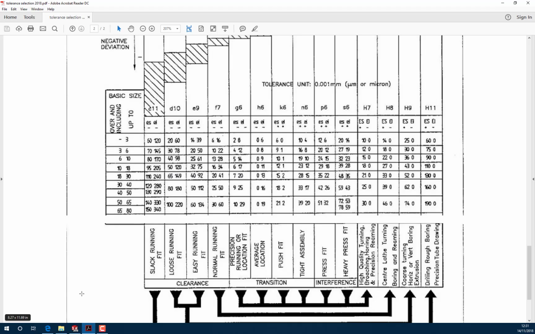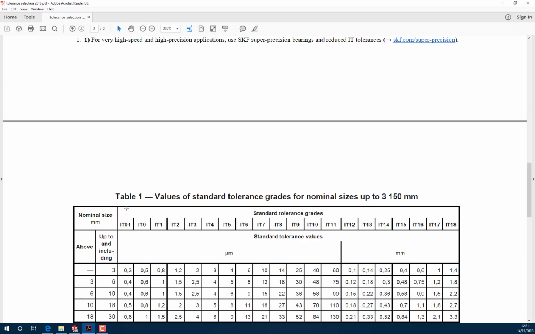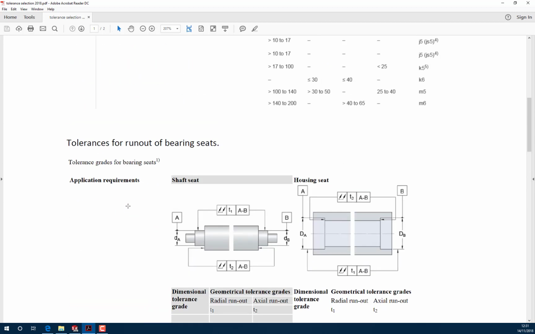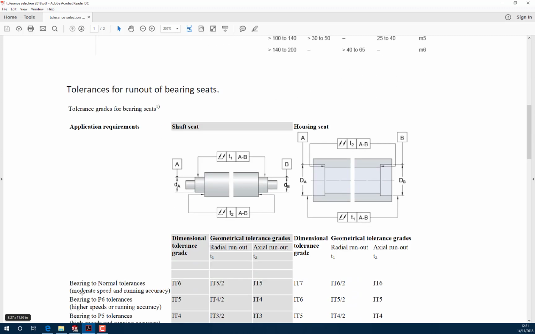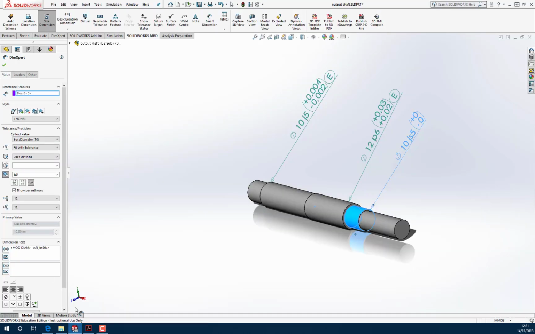If we go back to our document, here we go, talking about tolerances. Below 10, we use a JS5. So let's go in here, set that to JS5. 3 significant figures.